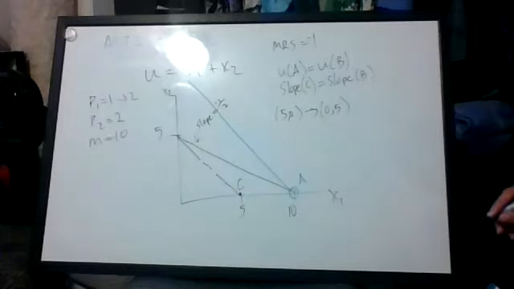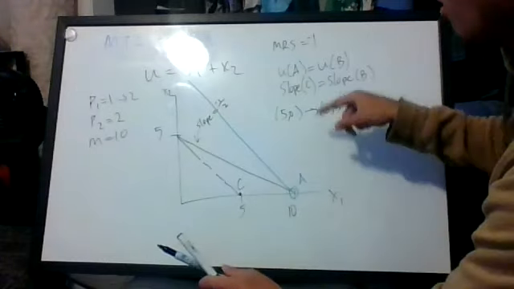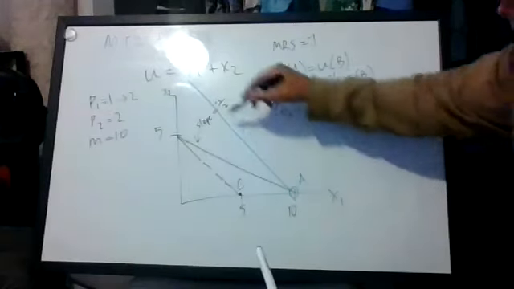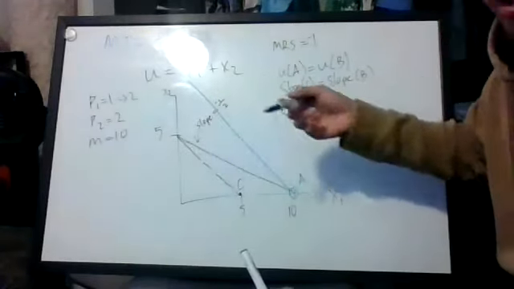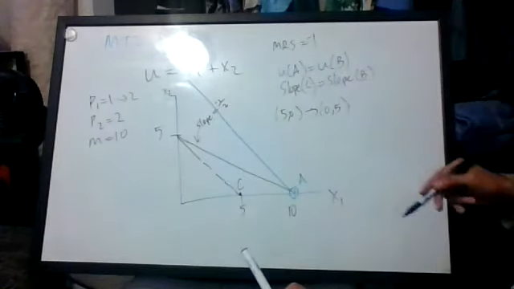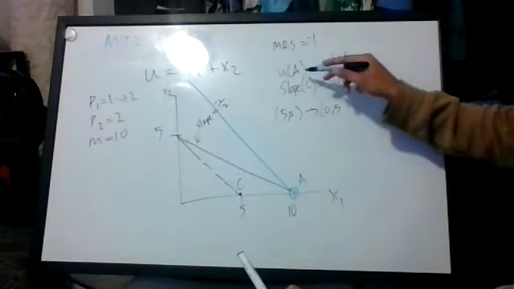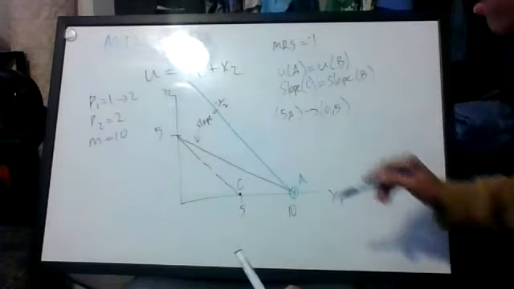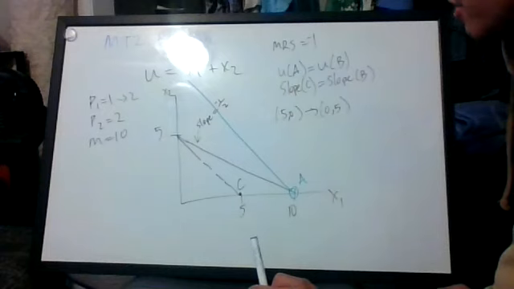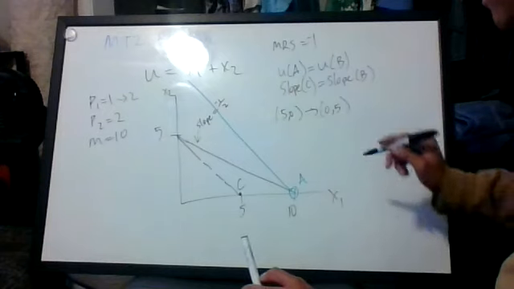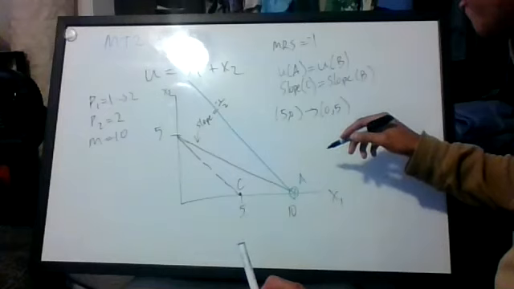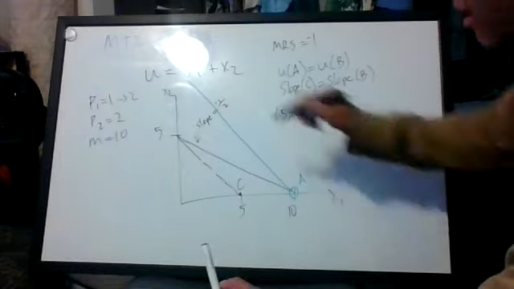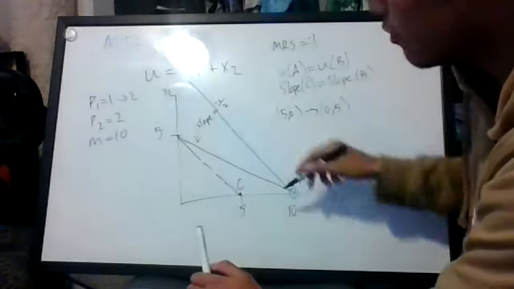That means that the slope of our point B has to be the same as our point C, which means that it has to have a slope of -1, which it already was before. And it also means that it has to be on the same indifference curve as point A. And so that tells us that our point B, and I'm not sure if I'm interpreting this correctly, but I feel like our point B could be anywhere on this curve, right?